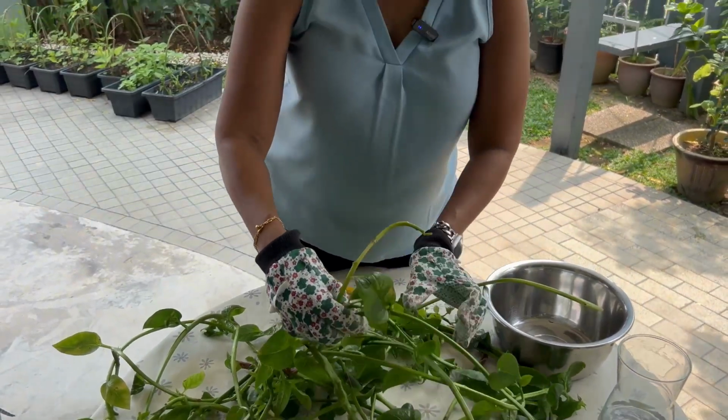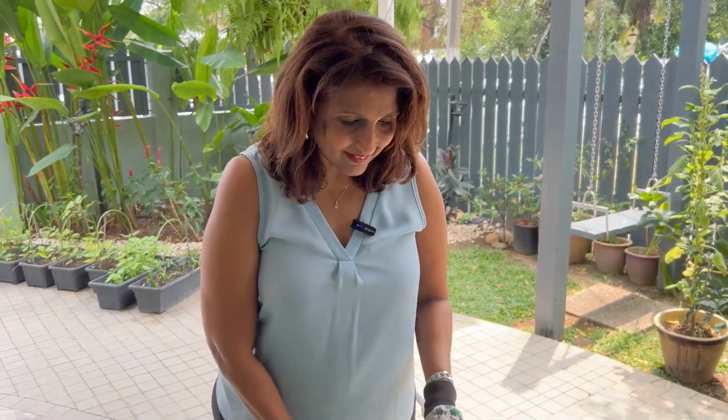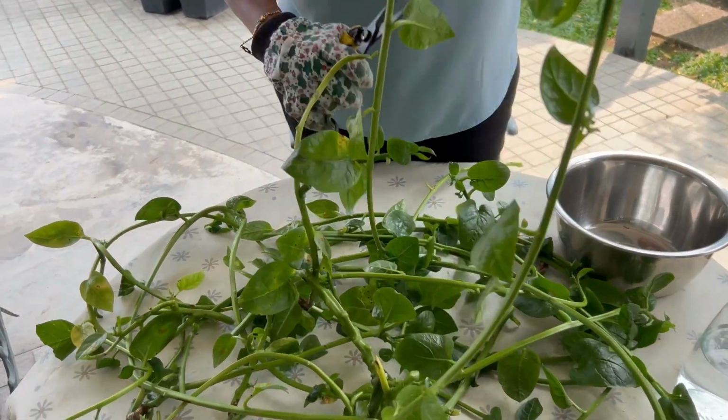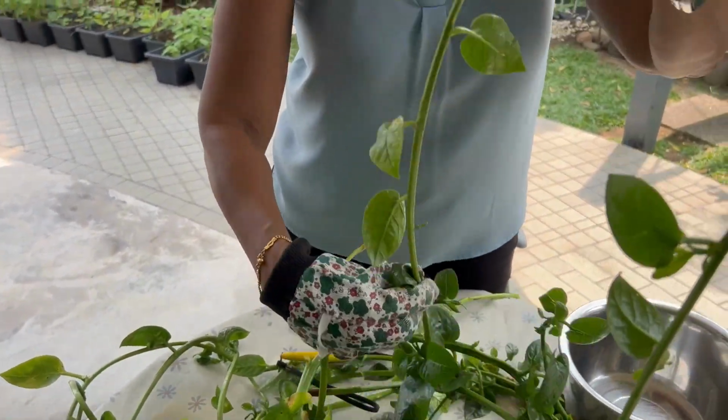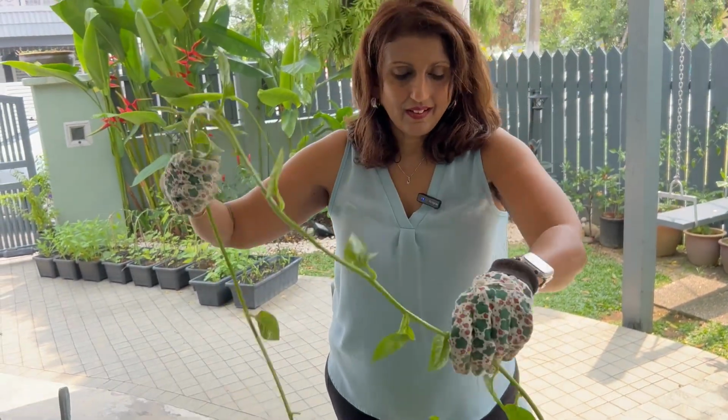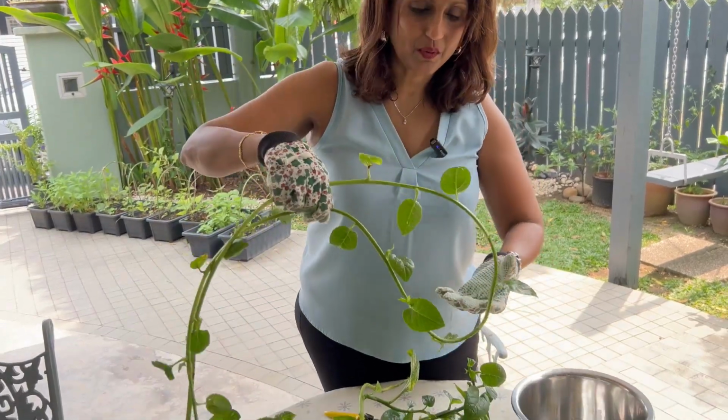So as you can see, this is a real tangled mess. I feel really sad actually, because there were a lot of leaves, nice and green, and I was so busy that I didn't have the time to harvest the leaves. So I had actually lost all those leaves. I could have cooked them.